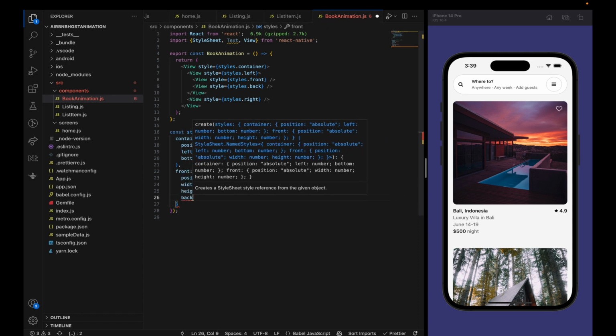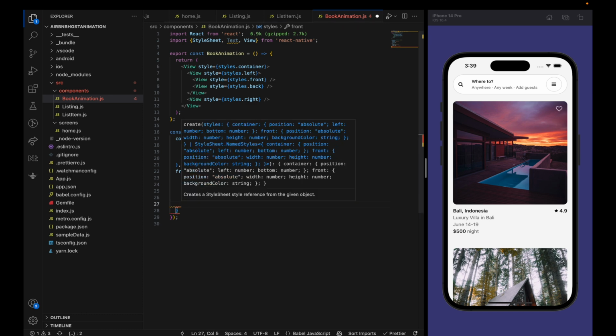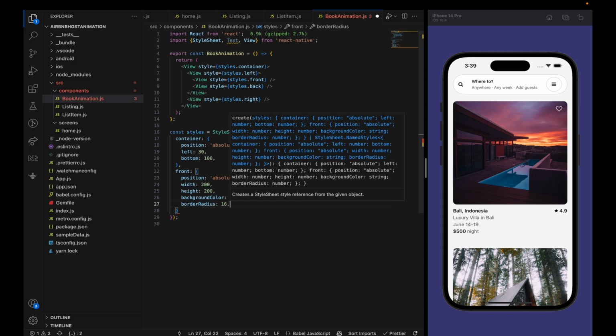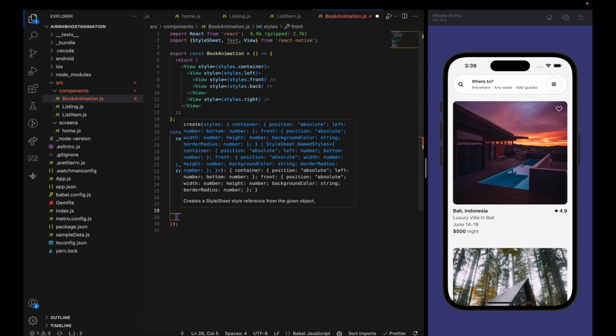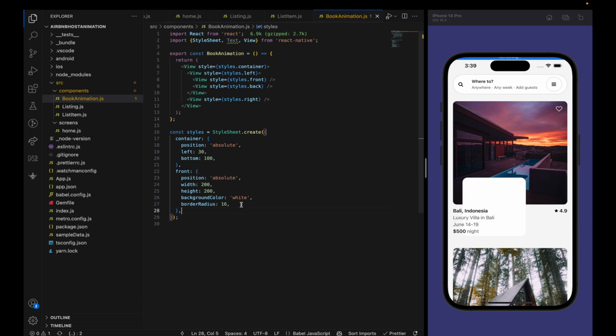Then I will add background color, it will be white. Then let's add some border radius, it is 16. Also we will add the shadow. Before doing that, let me show you how it is visible now. You can see we have a square with 200 width and height and with a white background.